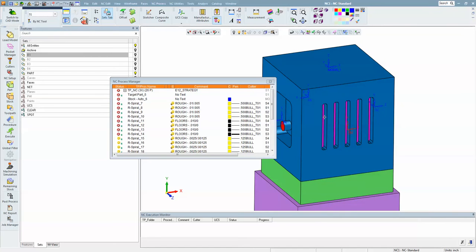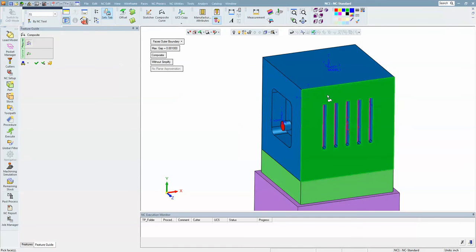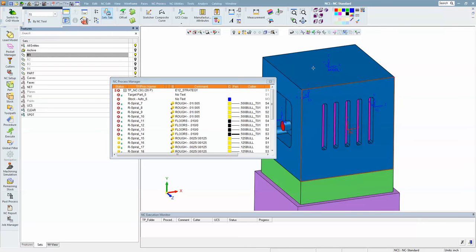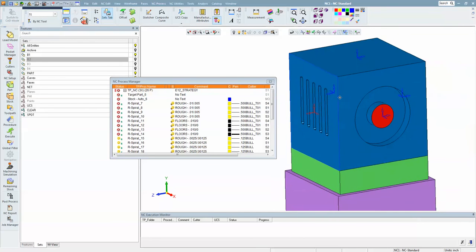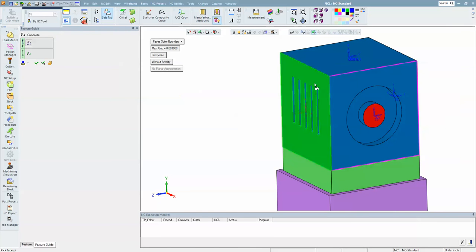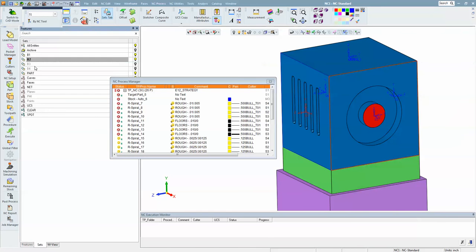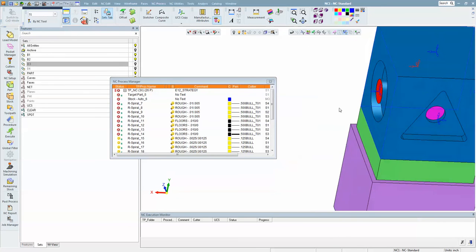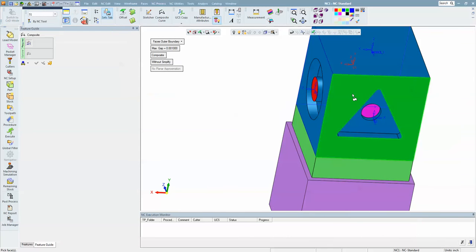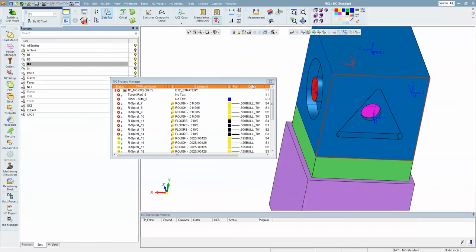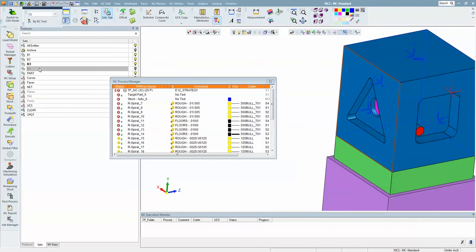Okay, we go to composite curve, base is outer boundary, and then number 2. And then number 3. And then number 4.